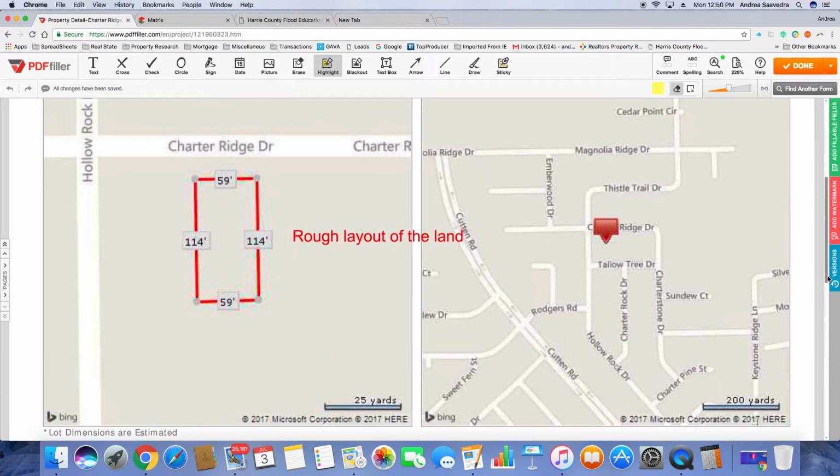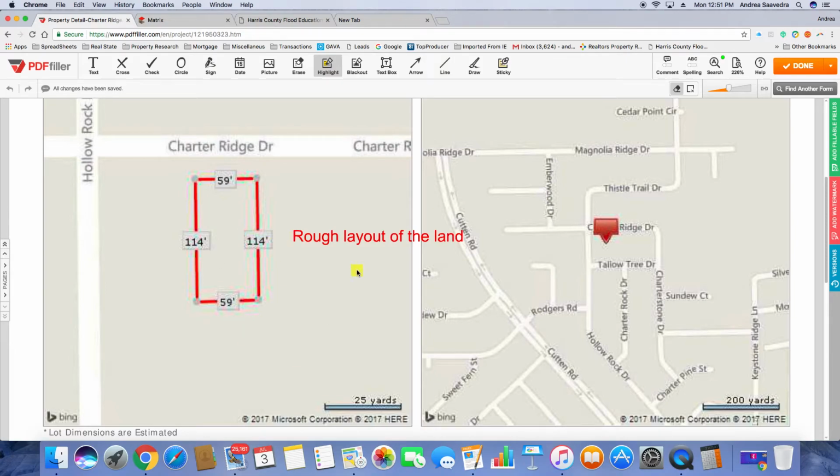Then go down to the form and you will see this layout. This is a rough layout of the land, but it gives you a pretty good idea as to how it's laid out, how big it is, and what the frontage of the property is. In this case, my street is Shadow Ridge. That means this is the front and this is the layout of the property. So some people want to know, hey, what is the front space of my property and how deep is it, or how long? So you have to figure this out from looking at this.